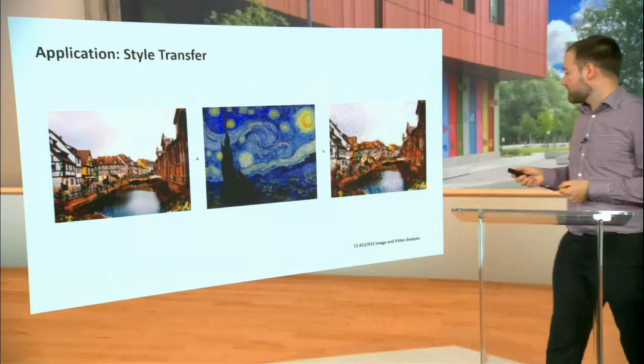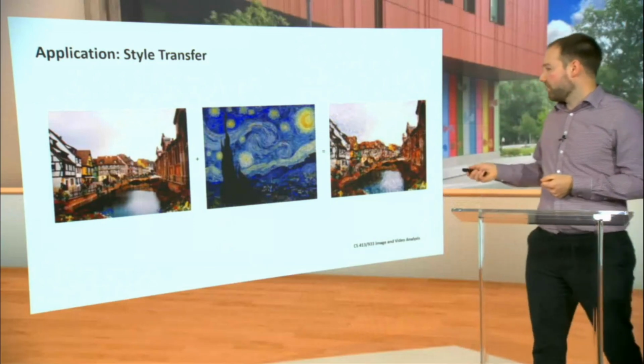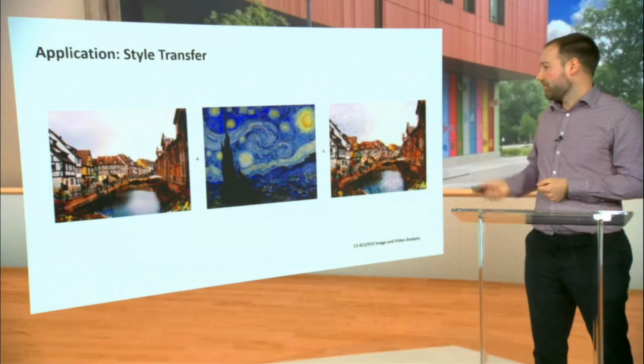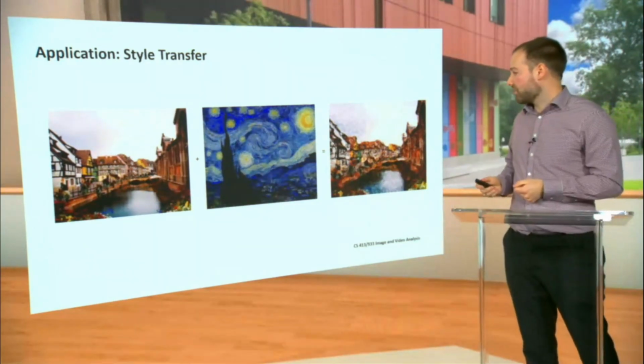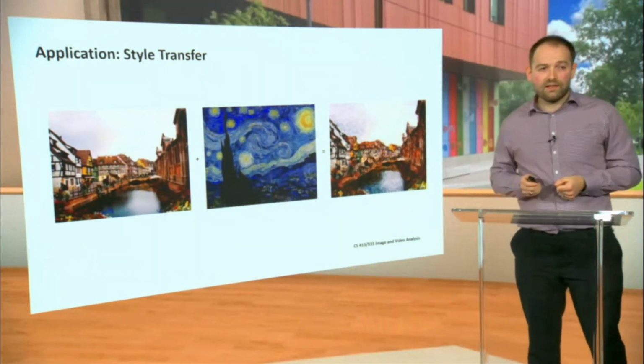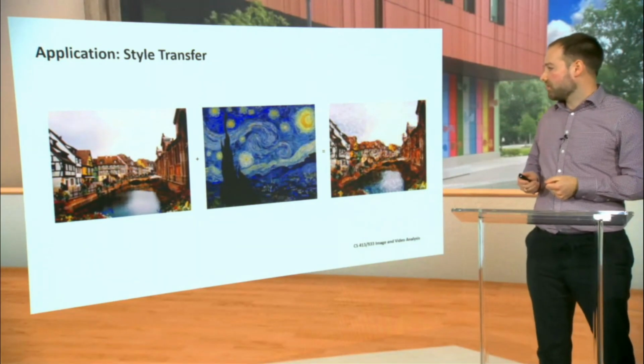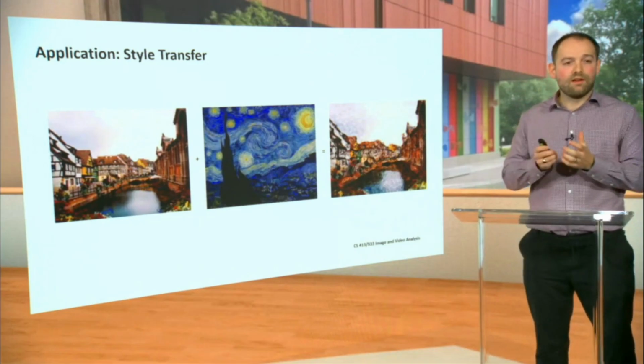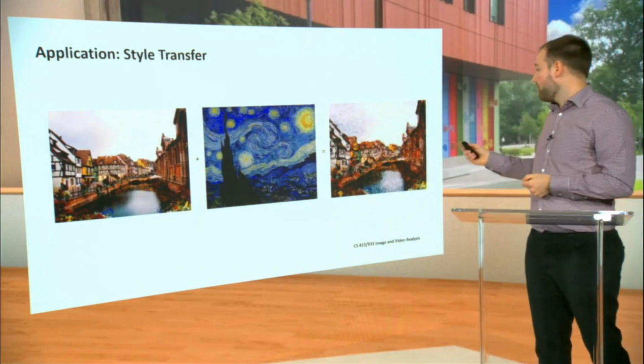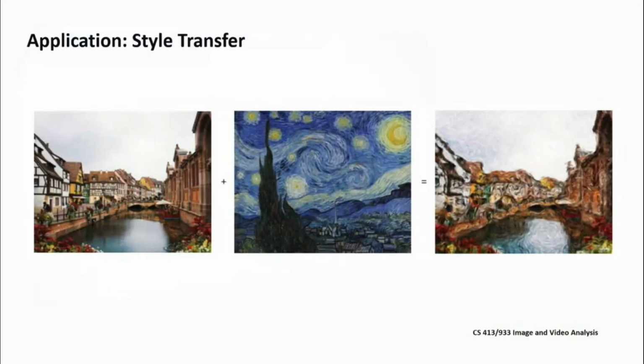A nice application is this. So we've got in the middle, you'll recognize Van Gogh's Starry Night. And on the left, you can see an image with some houses around a canal or a river. And we have this technique called style transfer, which can blend together different images. So if you look on the output after the style transfer, you can see we have this photograph on the left, which now looks like a painting that's been done by Van Gogh. So a really cool application, but has, of course, some really important legal and ethical considerations.